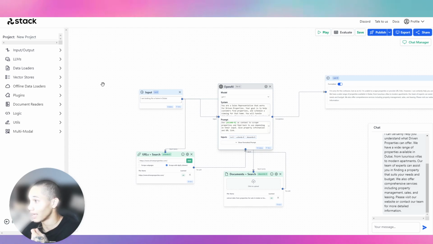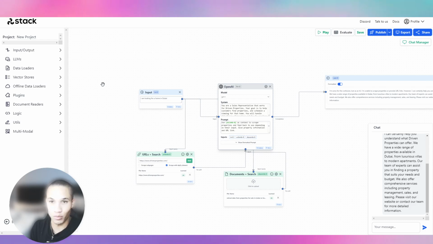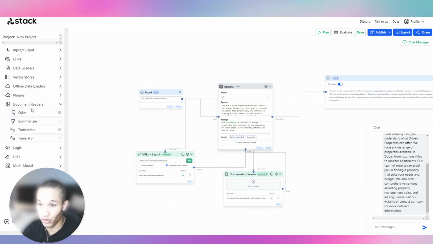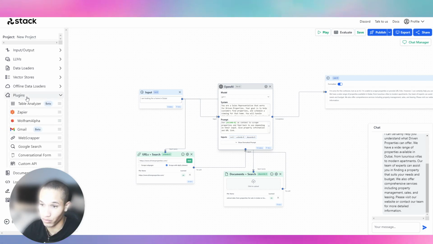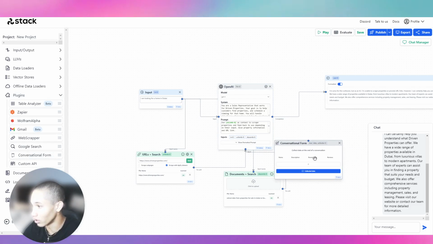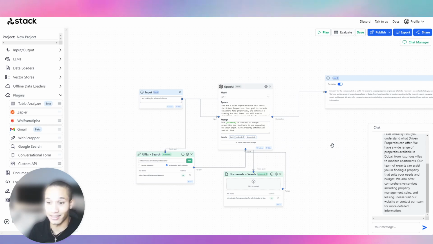But yeah, guys, besides that, we literally built an entire chatbot, and it does work. It can store and capture information, right? If you do want to specifically store information, what you guys can do is go to conversational form, and you can add that as well. So now I can collect variables, which is key. So like name, and it can send that out to Zapier, or it can just keep it in this database. And that's it, guys. That's how you build a real estate chatbot. It is working. The only thing you have to get down is the CSV file.